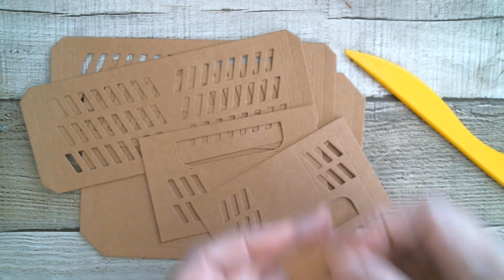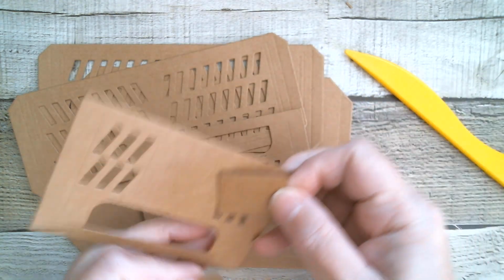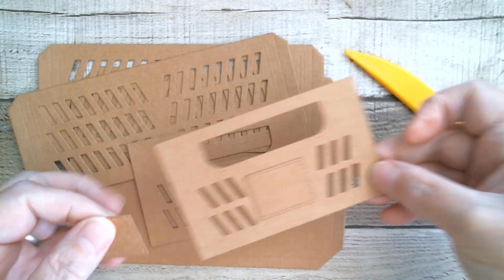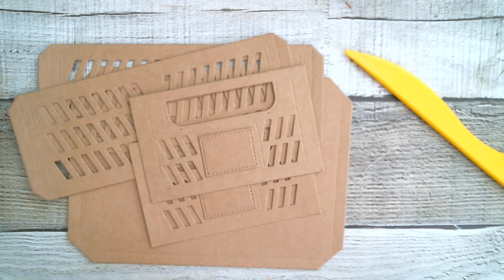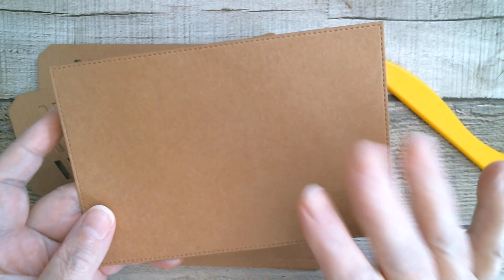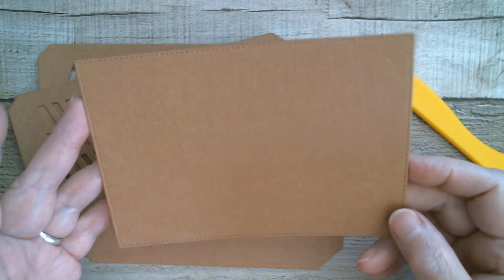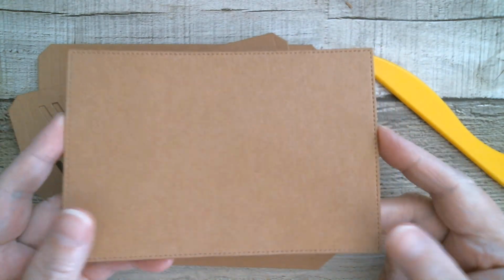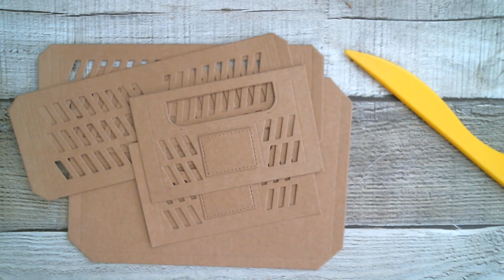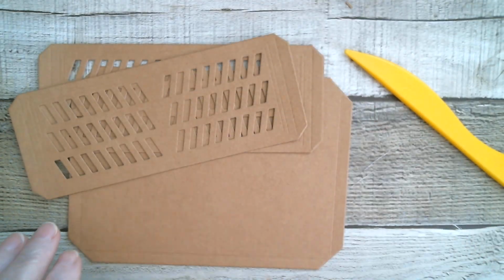You also get two little decorative pieces here that look a bit like postage stamps, and that's the handle of your crate, and they sit onto there. So we're going to pop those on with some glue, and you also get an inside base which you can do in decorative paper if you want to. I'm going to make my whole thing in craft cardstock, because that's what I've cut out, and because it's heavyweight and I'm going to use it to put some stuff in, so I want it to be a bit more solid than thinner paper.